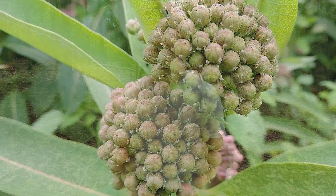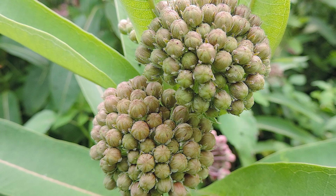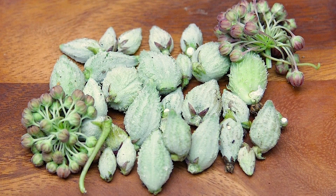Once the flower buds appear, you can harvest those as well. It's kind of like broccoli, because broccoli is unopened flower buds — and so the milkweed flower buds, when they are unopened, can be harvested. Those are the parts I like to stir fry in a little butter or olive oil, and I think that goes very well as a side dish. Whenever the flowers appear, you can eat the flowers as well. The fruit pods, when they're only about an inch or less in length, can be harvested. You can also harvest that inner silky material. But remember, cook all parts of the milkweed plant.